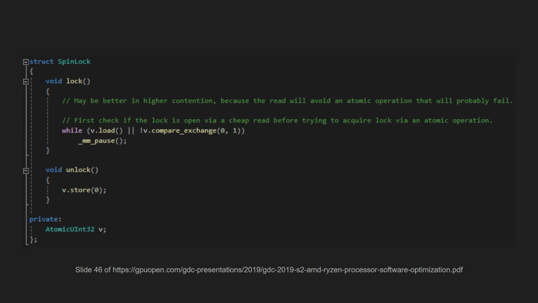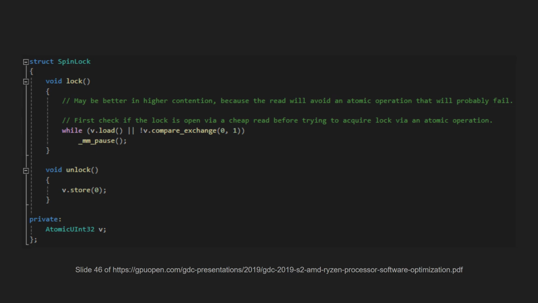You first do a cheap non-atomic operation before trying the atomic operation that is more expensive. This is also fine. I don't think it really matters too much which one you use, but this is going to be slightly slower in the fast path because you're doing an extra load operation. And the goal is that you should generally be in the fast path anyway.